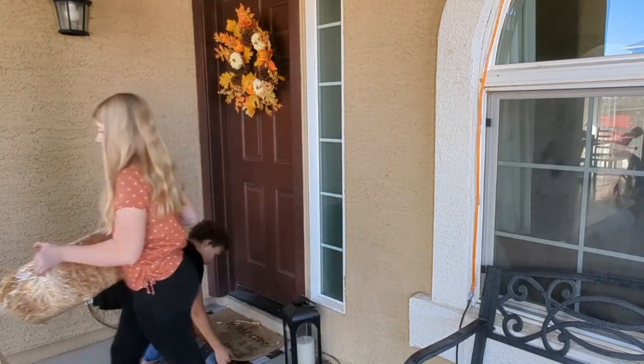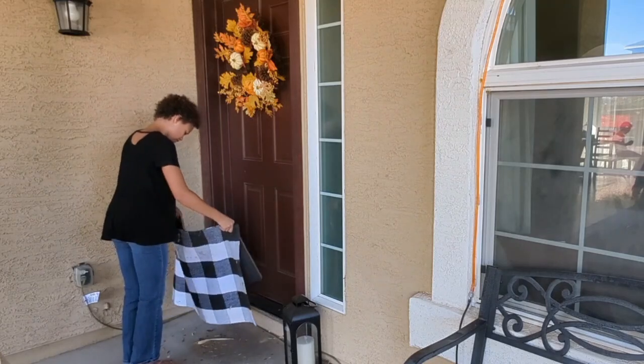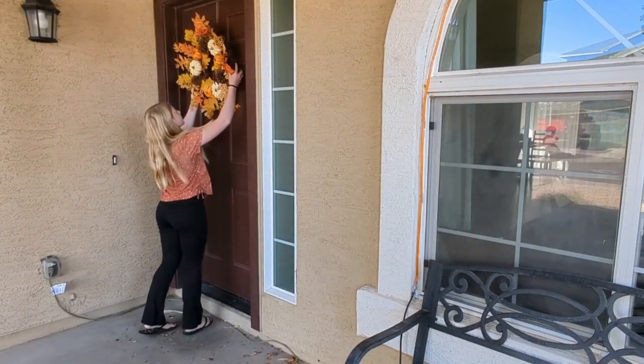But first, you'll see two of my girls taking down some of that fall decor we have up, and then they're going to sweep the front porch. It always gets so dusty and dirty here where we live, so they're just going to sweep this off, and then we'll get to decorating.